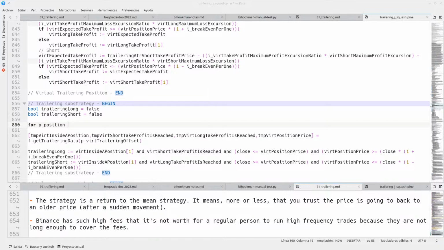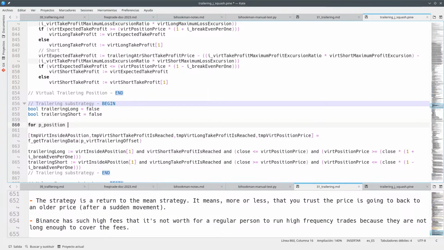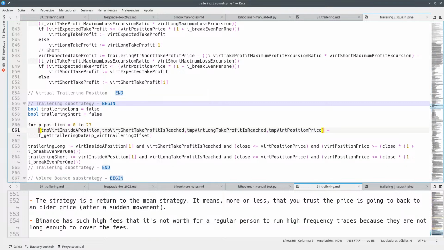So they are changing bin. For counter equals 0 to 23, then we're going to do some stuff, which is call to this get trailing data, which is going to position.